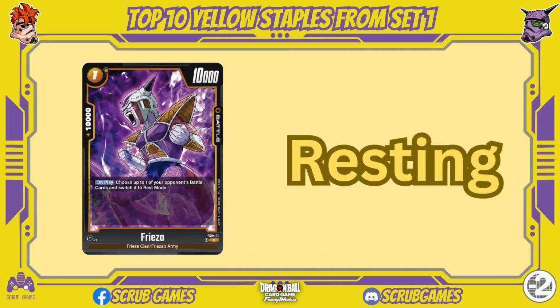Then we've got resting. One of the big identities of yellow, well, yellow's identity is, I would say, threefold. It's basically resting things, so putting stuff in rest mode so they can't be used to combo or can be attacked into. Locking things down so they can't restand, so they're stuck out of comboing or attacking. And also card advantage, being able to draw a load of cards and gain a lot of advantage.